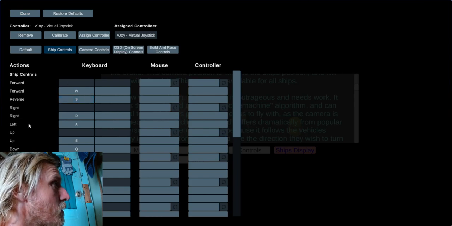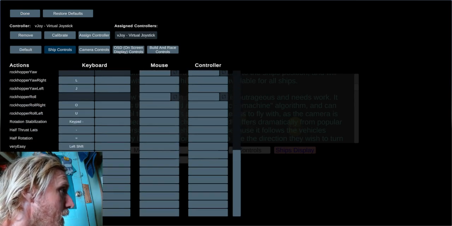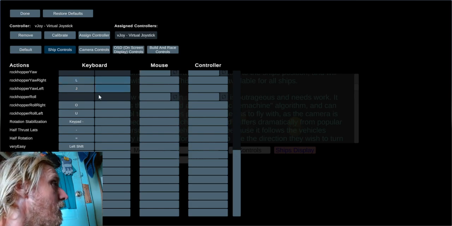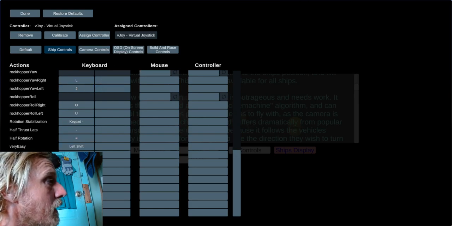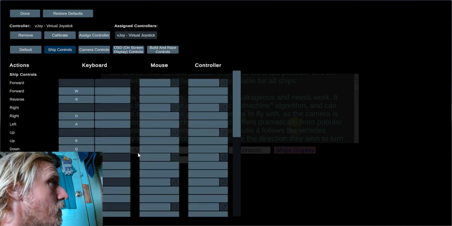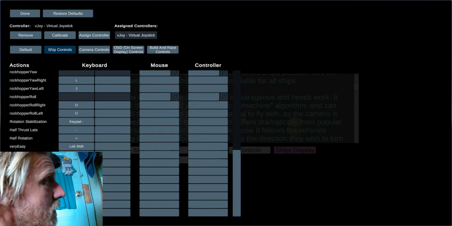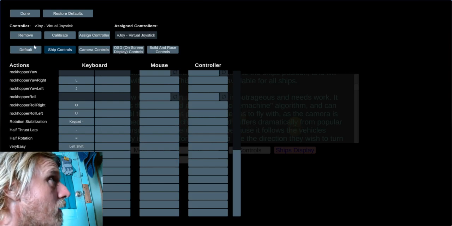When they look at these ship controls, there's a word there, like half thrust lats, and you could play around with it and you might figure out what's happening when you hit the button, but you might not. Some of these controls only work on one vehicle, and you might press the button and nothing happens, and then you just don't understand why the directionalizer didn't do anything while you're playing the rock hopper, or whatever the case may be.